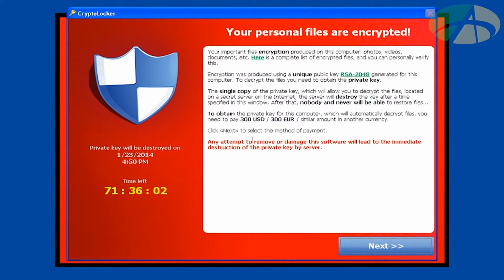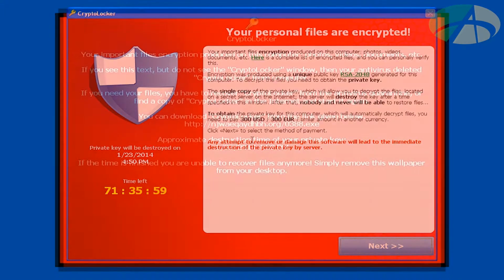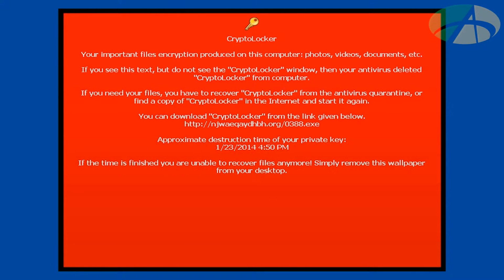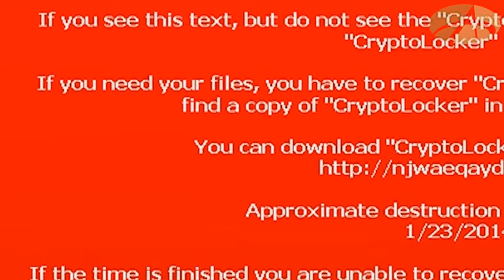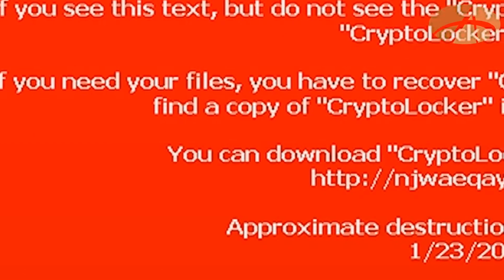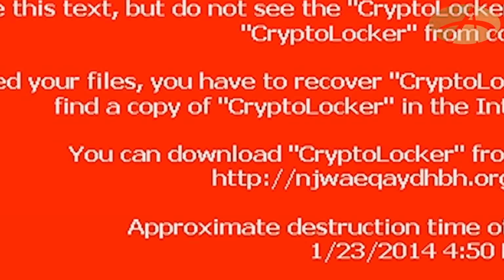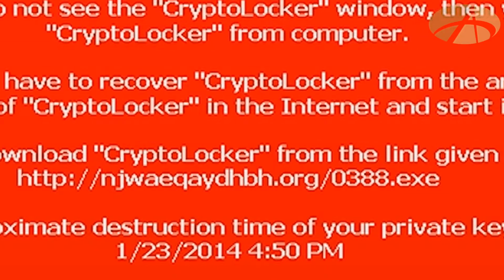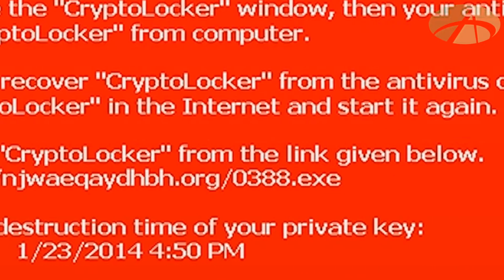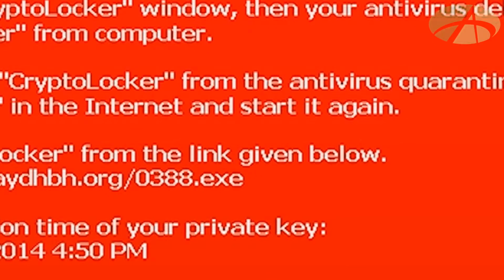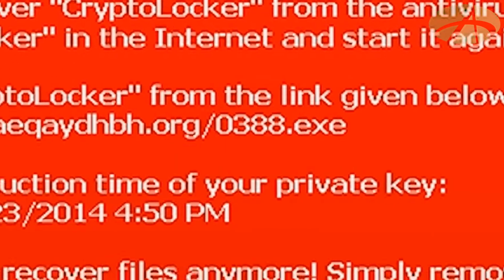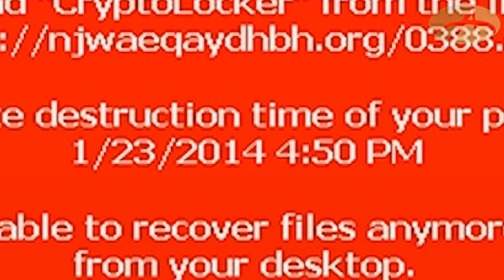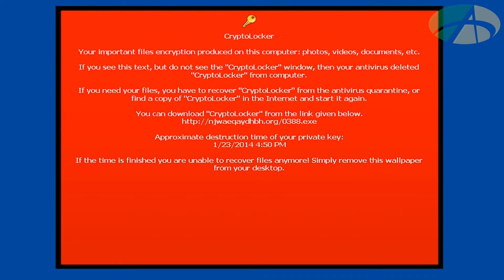It also changes the user's wallpaper to one of its own, which appears behind the threatening user interface. The wallpaper instructs the user on how to reinfect the computer with CryptoLocker if an antivirus program has deleted the CryptoLocker file. This is because the victim needs the CryptoLocker executable to decrypt the lost files after having paid the ransom money. It also warns the victim exactly when their files will be lost if they don't pay, in an attempt to scare them. The criminals don't worry about being detected and removed.